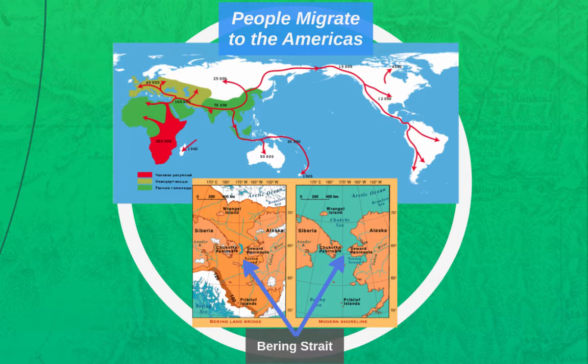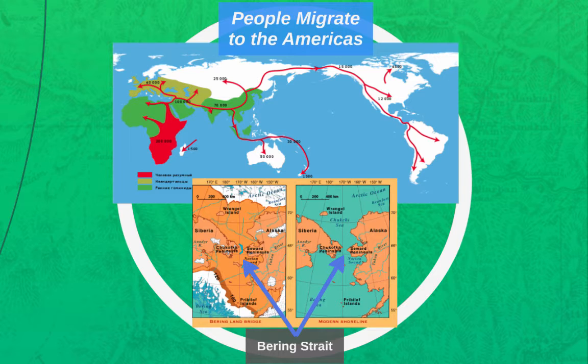So in many parts of the world, the ocean floor was exposed. And it allowed people to walk throughout the world without there being an ocean, because again, it's all in glaciers. This is how the first people migrated to the Americas, through the exposed ocean floor. And that exposed ocean floor is called the Bering Strait. So today, the Bering Strait is actually a sea. It's called the Bering Sea. But back then, that water that's there today was frozen.